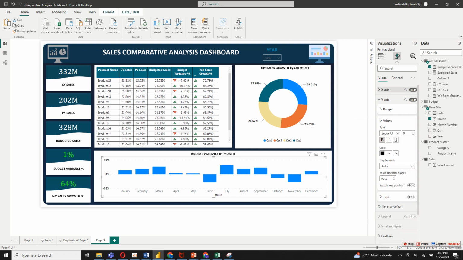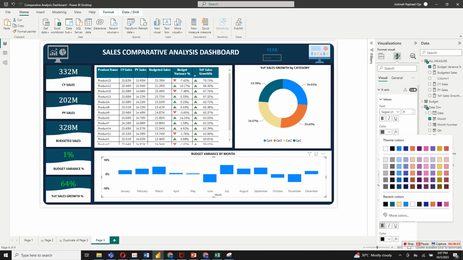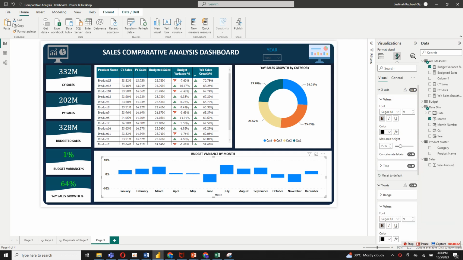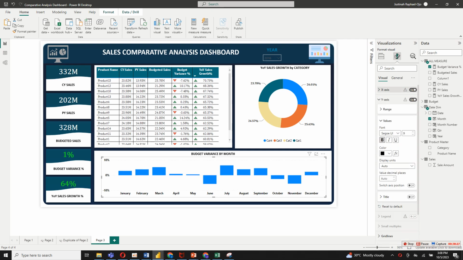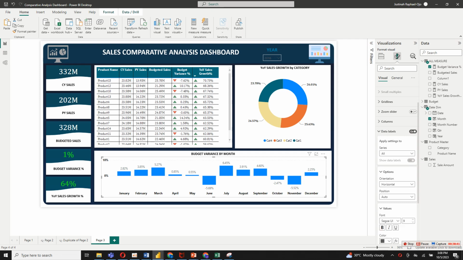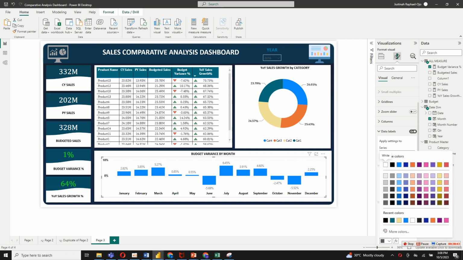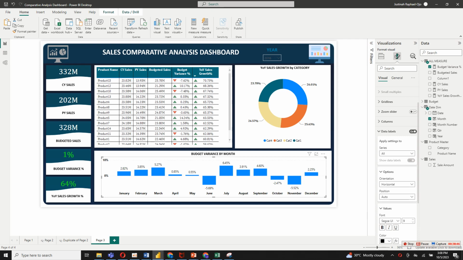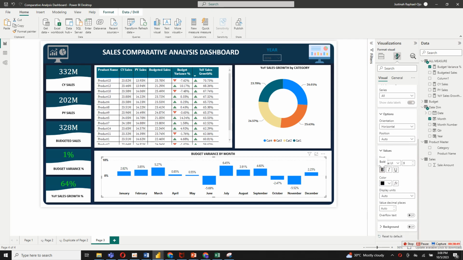So here do the same thing for x-axis too. So the next thing now is to apply conditional formatting to my column. But before then, let me just quickly work on my data value. Add this. So you can change the font if you want.